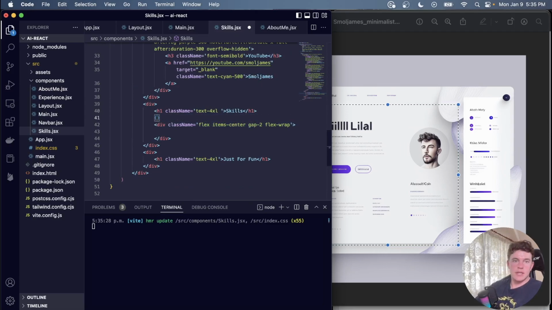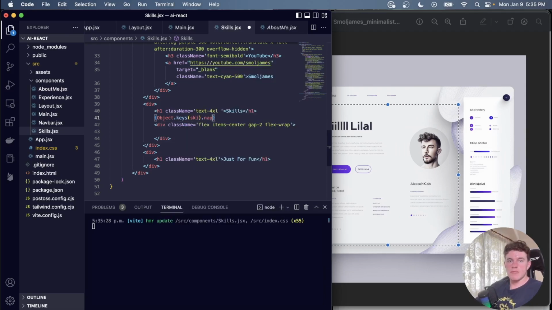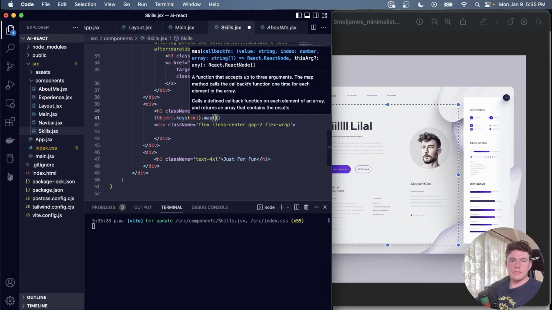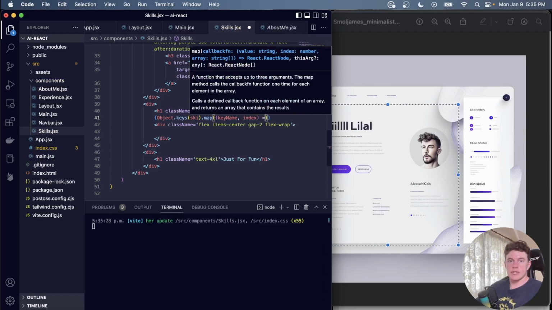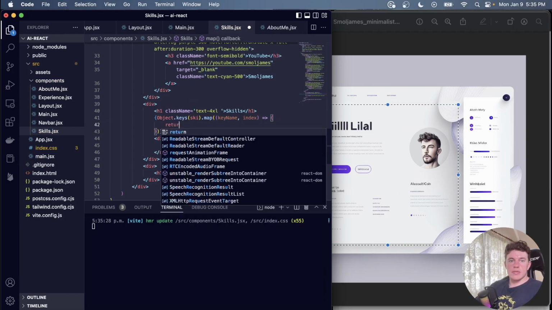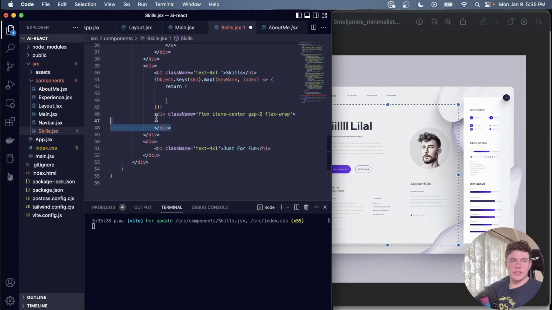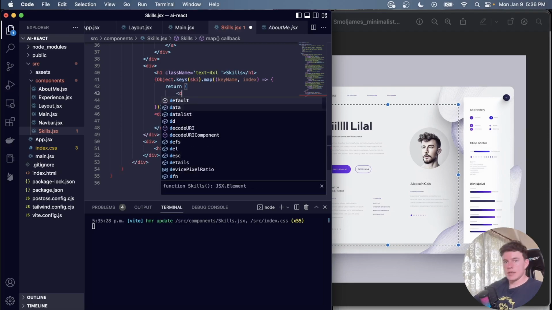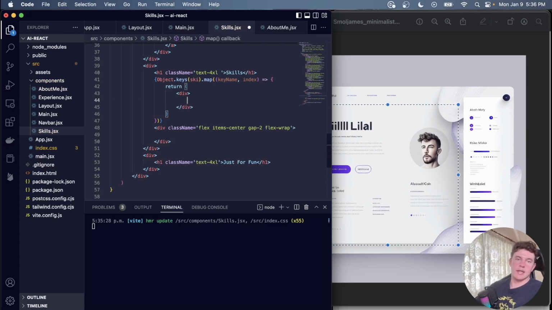We're going to just have Object.keys. We're going to take ski and we're going to map over that. And so the first index is going to be the key name. We can take the index, and once again, we're going to have an arrow function that returns some JSX. Now in here, what we're going to do is have a div. So we can close the div. And in here, we can have the h3 of whatever the name is. So in that particular case, it could be key name.